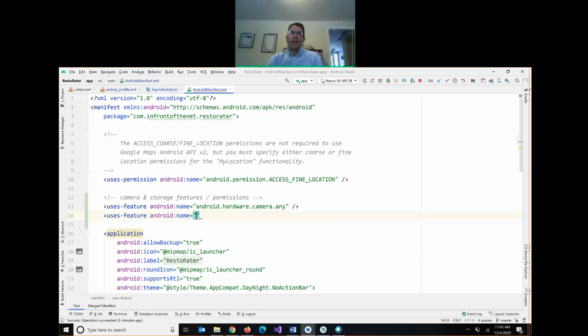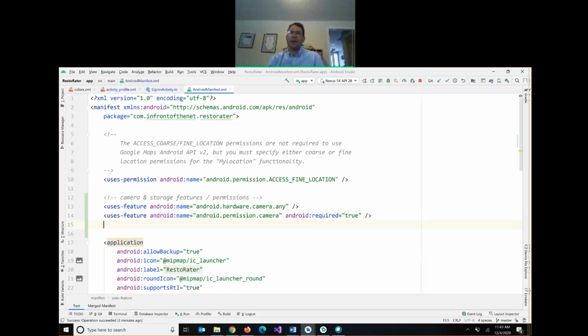And here we're going to set the android.permission.camera. And we're going to say it's required. We don't have to make it required. Technically, someone could use our restaurator without putting a photo in their profile. But I'm just going to set it as required.